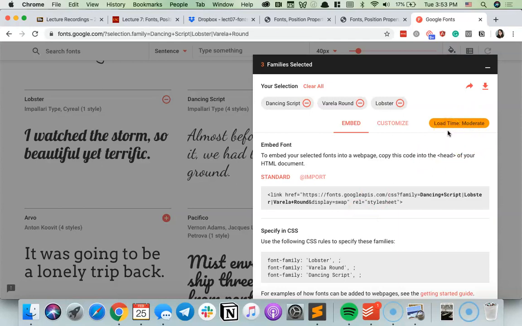Typically, you don't want to use more than 3 fonts, for many reasons. Reason number one, if you have too many different fonts in your website, it just gets a little crazy. It's the organization, it's just too hard to read everything. The second reason is that the more fonts you add, the more extra files you have to load into your website. And if you add too many files, the website starts getting really slow, so you want to watch out for that. Typically you want to use 2 fonts, 3 at most. Very rarely do we use more than 3.